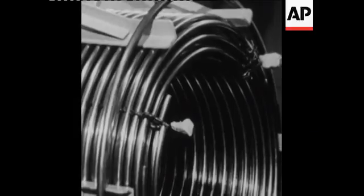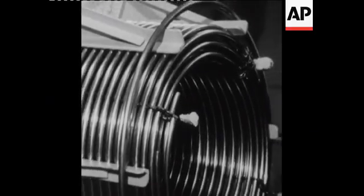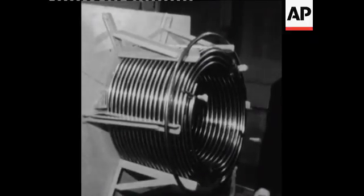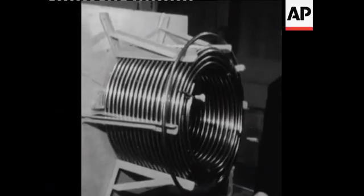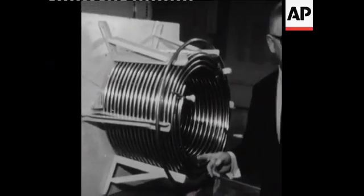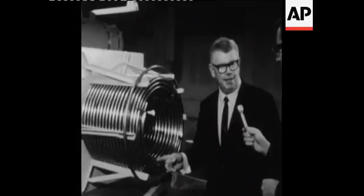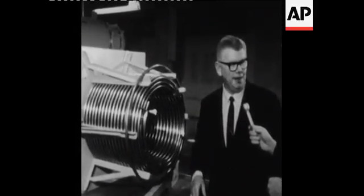How much tubing are we talking about, and how long does it take to make something like this? When this generator is complete, it will have 800 feet of tubing in stainless steel. You said something earlier that the 800 horsepower turned out by this compares extremely favorably with the old locomotives. This unit here is about 21 inches in diameter, about 25 inches long, and it puts out 800 horsepower, compared with a locomotive that put out 1,400 horsepower — and that's quite a lot larger, you'll have to admit.